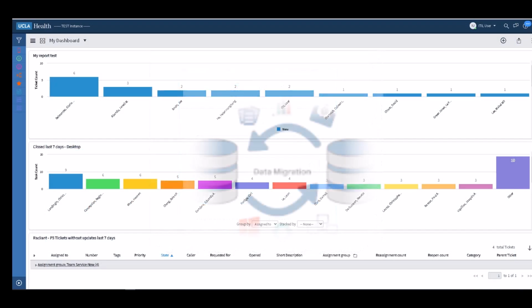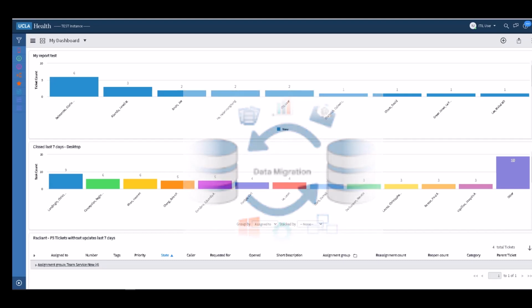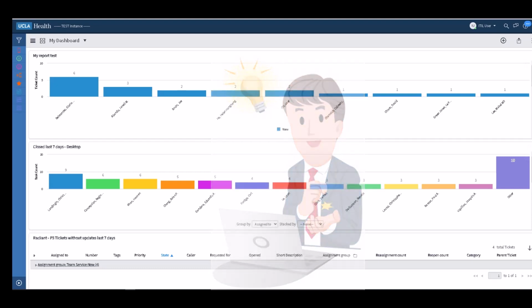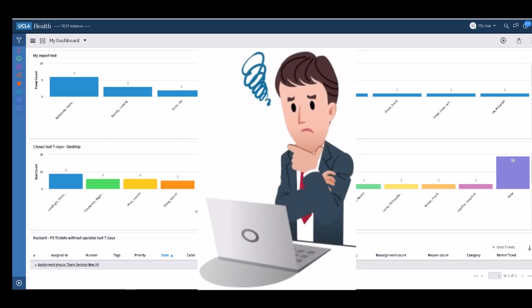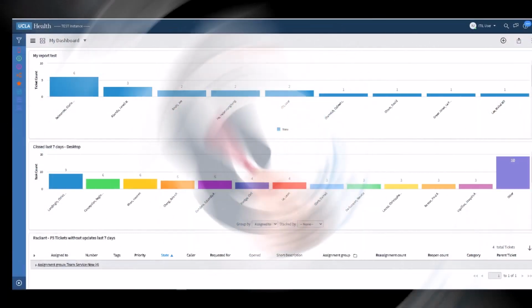The test instance is a periodic clone of the production instance. However, it is not a live instance. You may create tickets and try different things in test. Just remember not to confuse the two instances. For example, if you forget to close the test instance, you could end up creating tickets in test while thinking you're working in the production instance. Those tickets would not be available in the actual production instance.